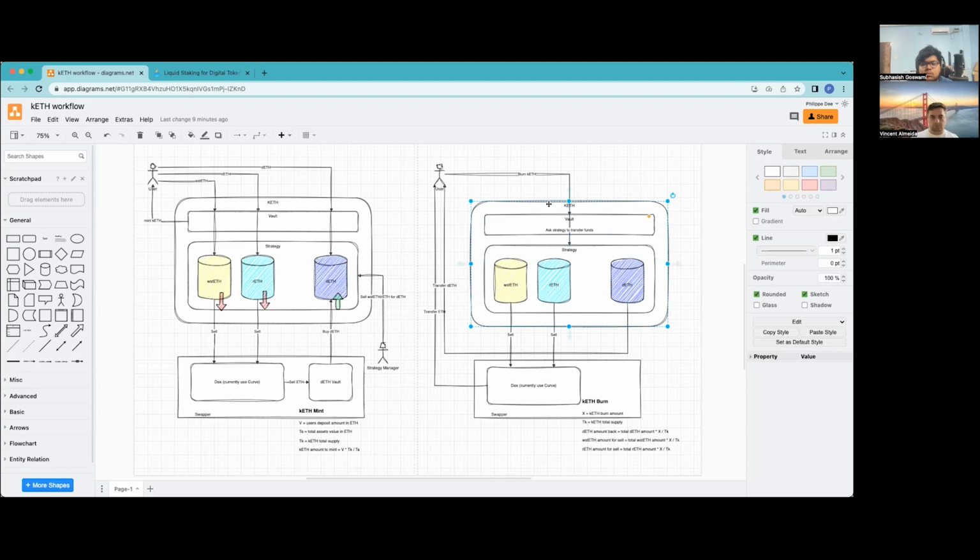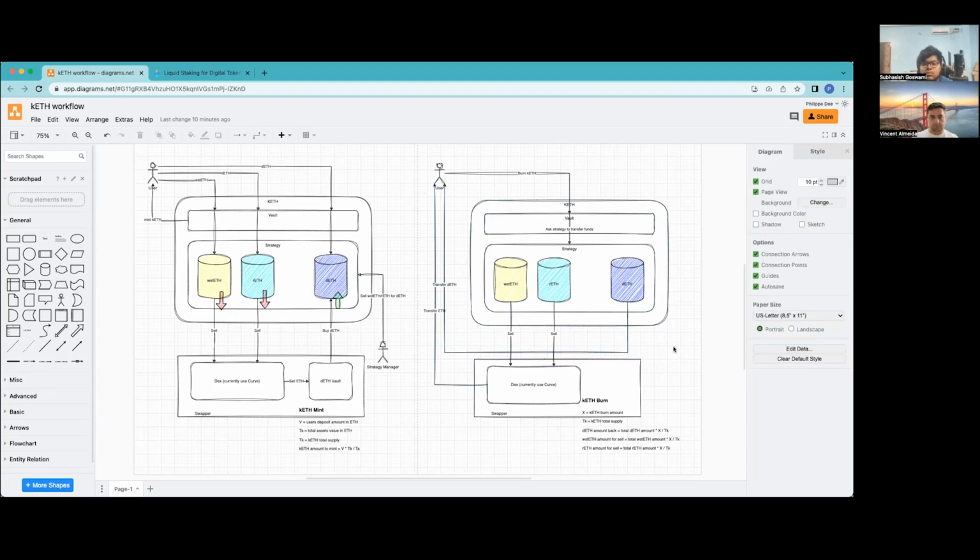The point here is that we swap the wrapped stETH and rETH of the user for ETH via the core pools and transfer ETH back to the user. And for these DS assets, we just transfer them back to the user. So as a result, we'll receive only the ETH and DS from the kETH vault contract.